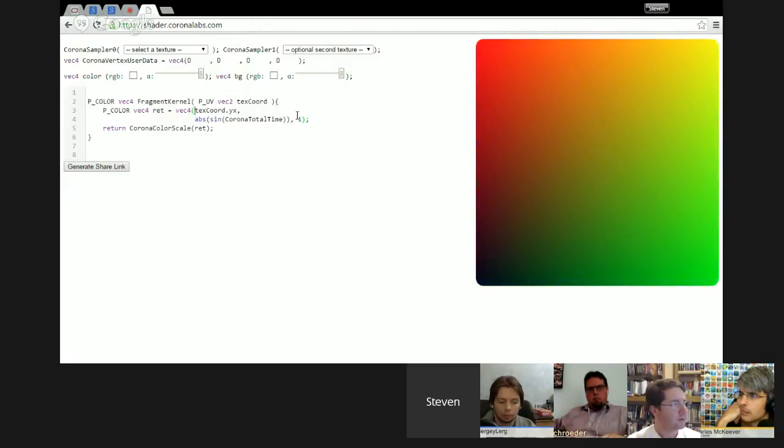Yeah, it's massively parallel. Just out of curiosity, if we were to modify the return value, so instead of passing it through the Corona color scale function, if we were just to return ret, R-E-T, would that essentially override the set fill color, basically?